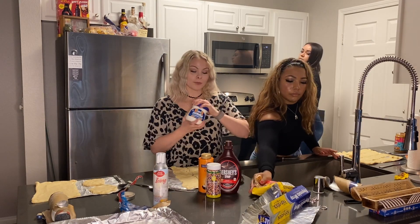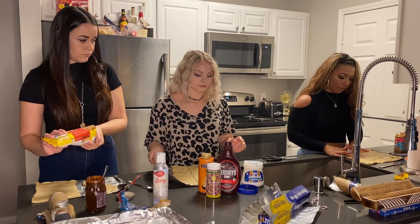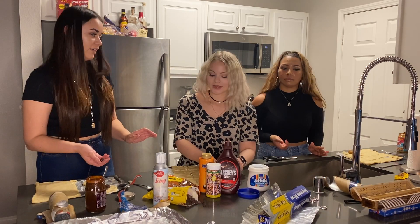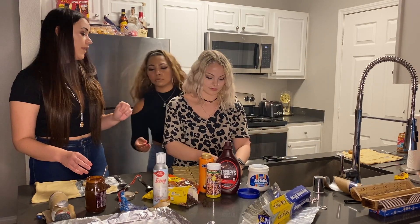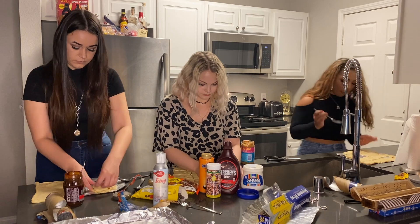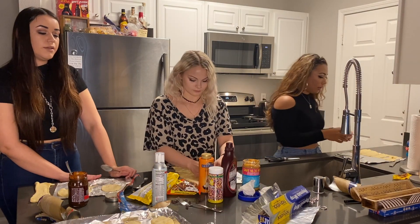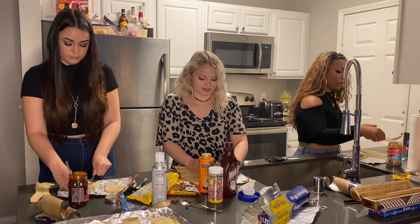I'm gonna go with the marshmallow floof. Floof? I love a good floof. Who doesn't? I tried to do my first ravioli but I think I filled it too full so I can't do the little crimping. So you don't want to fill it too full — be careful. So I'm gonna do a fluffernutter. What's a fluffernutter? It's basically marshmallow and peanut butter — they make fluffernutter flavors of everything. That genuinely sounds like a curse word for a little kid. Low key, look at my ravioli — it looks like an Uncrustables. It's like a chocolate massacre over here.